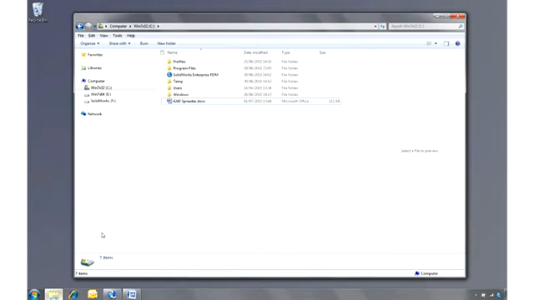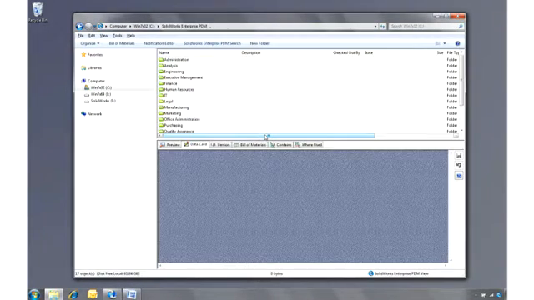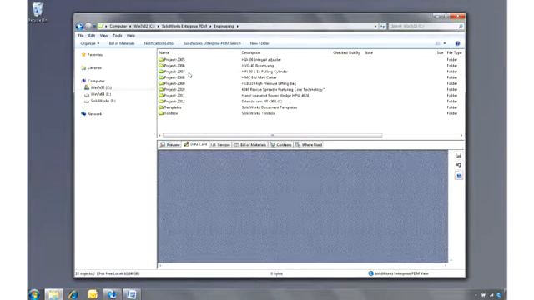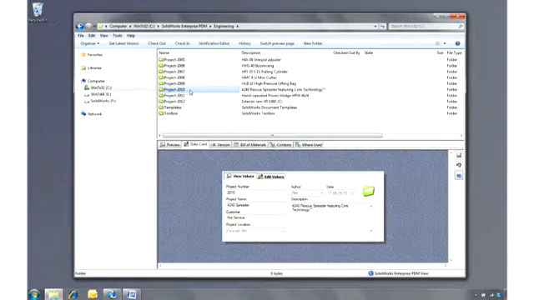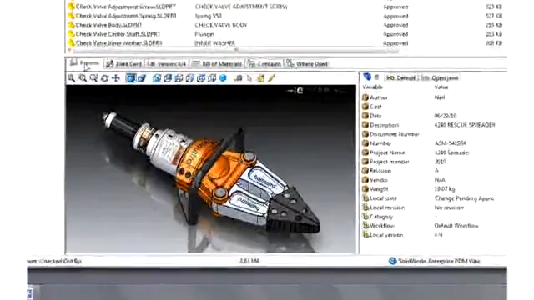Let's swap hats now and log in as the manager, who is not a SOLIDWORKS user. One of the reasons why SOLIDWORKS Enterprise PDM is so easy to use is that it's fully integrated into Windows Explorer. Simply navigate to the folder for your department or project, enter your password, and the Explorer pane is split into 2, giving you a regular file listing at the top and a series of tabs at the bottom.